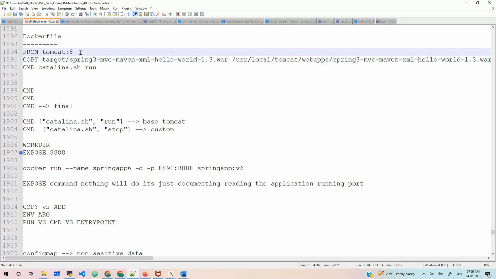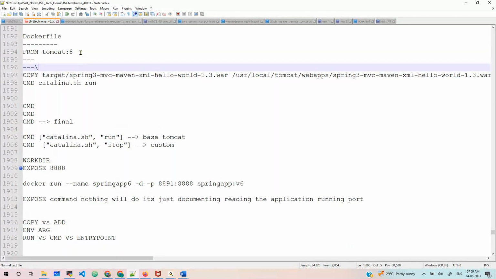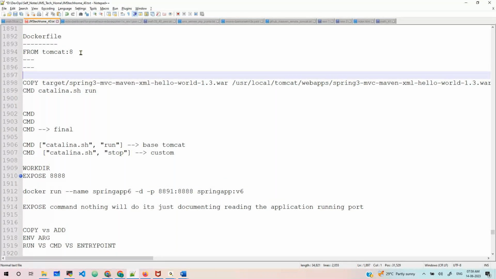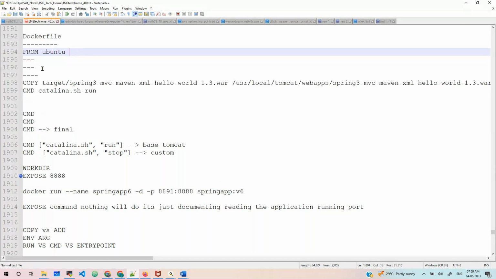Now in this Dockerfile, many lines came here, right? I've written my own Tomcat. I downloaded the tar file and then I used Ubuntu here instead of the base image. Understand, guys? Understand, right? The same thing I am doing here also.